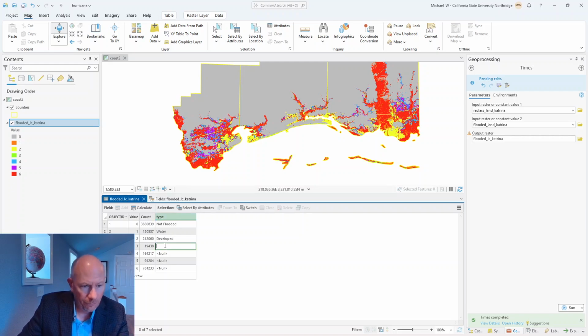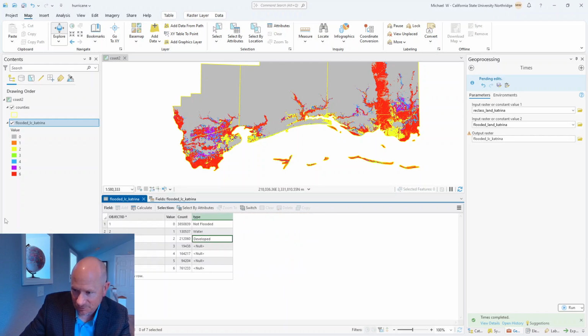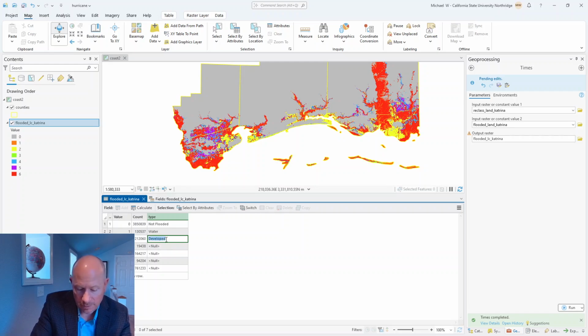Come on. 3. Wait, no. See, I'm doing it again. No, 3 was developed. Here we'll, don't do it like that. There, let's do that. That'll be easier to see. So 2 is barren. Okay. 3 is developed. 4, forest.